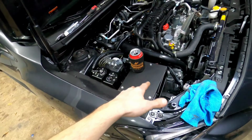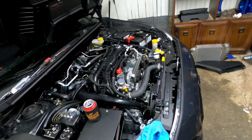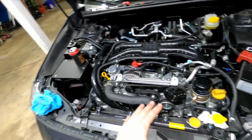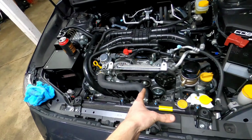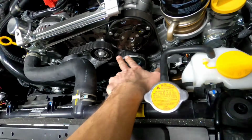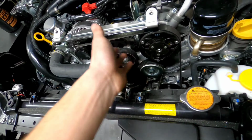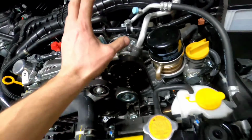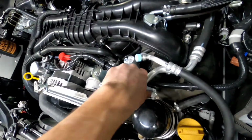So the front section, I'm reading through the instructions, is going to be different. When I installed the Mishimoto catch cans on my 15 WRX, I had to remove the AC compressor. It's going to be the exact same way to install this catch can on your 15 or 16 WRX. What you're going to end up doing is removing this bracket. You're going to use a 14 millimeter to relieve tension on this pulley, memorize where your belt goes, or draw a diagram, take a picture, take your belt off. Then you're going to remove the bolts that hold your AC compressor on, remove it, and there is going to be a port down there that you will tap into.